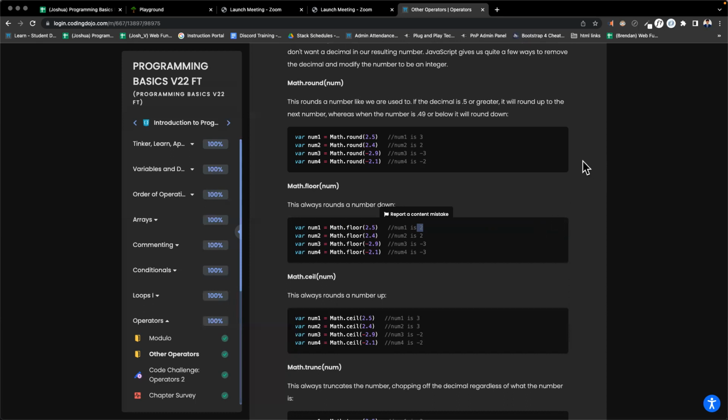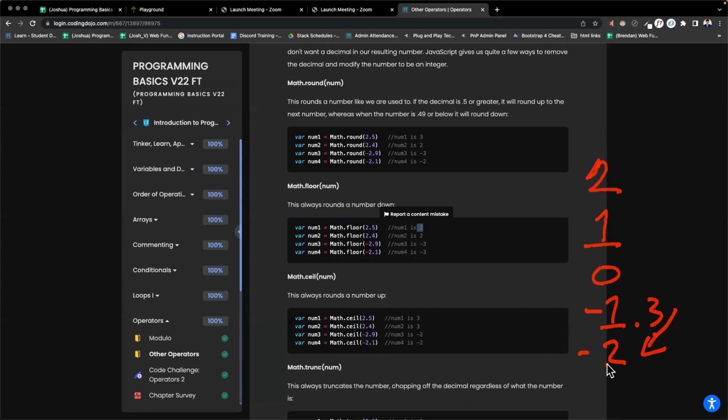So if we write numbers this way, 2, 1, 0, -1, -2. All right, so -1.3. If we use math.floor, we're going to bring it down to -2.